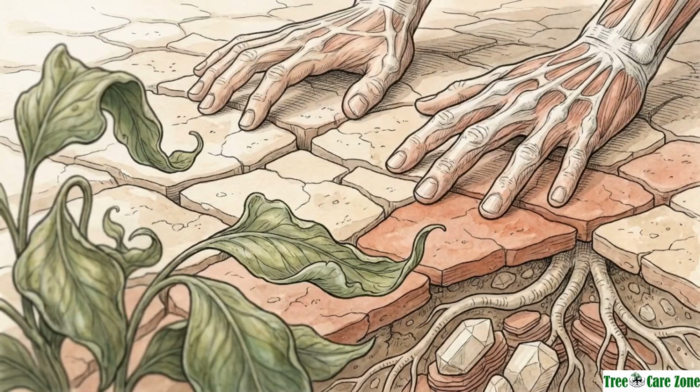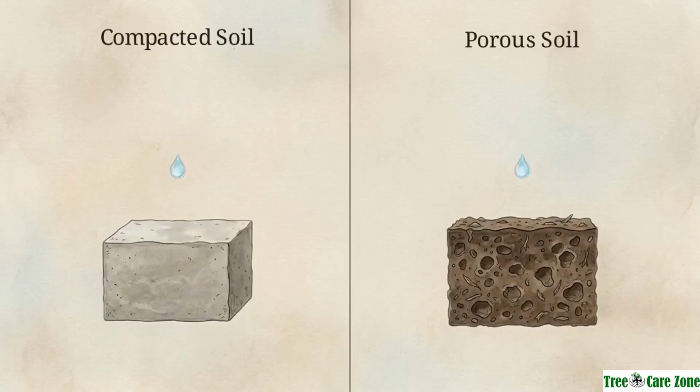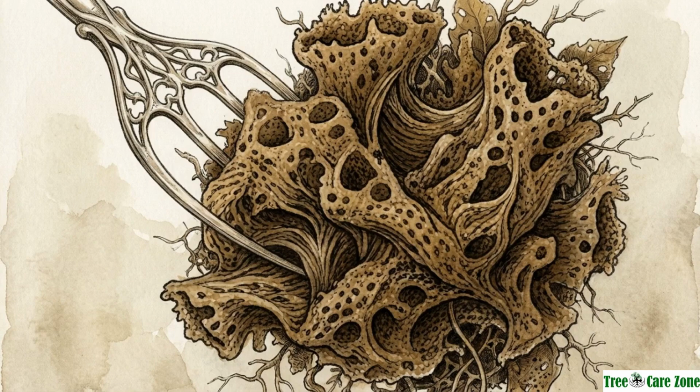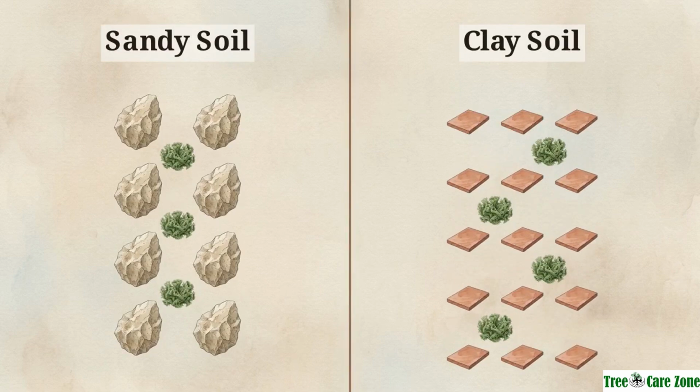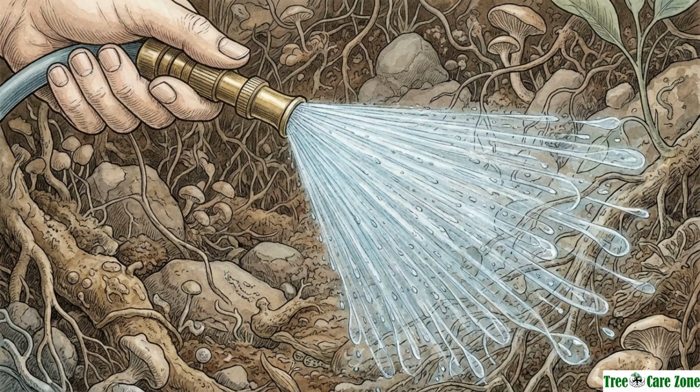Fixing this requires shifting focus from the plants to the soil structure itself. You have to repair the ground's ability to accept water before you can effectively hydrate your garden. Adding compost is the primary structural fix. It reintroduces those organic sponges that prevent sandy soil from draining too fast and stop clay soil from packing into a solid brick. You must also change how you apply water.